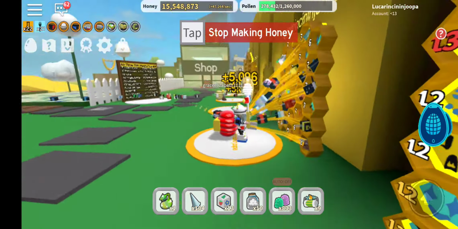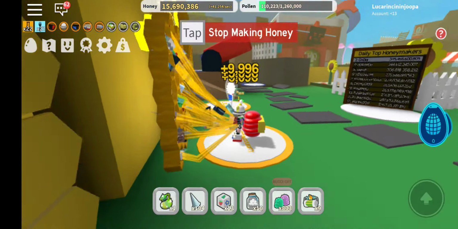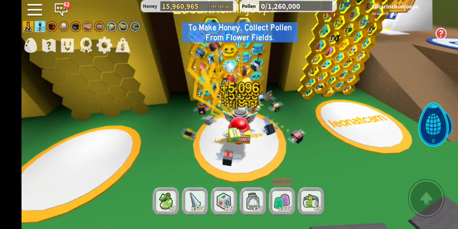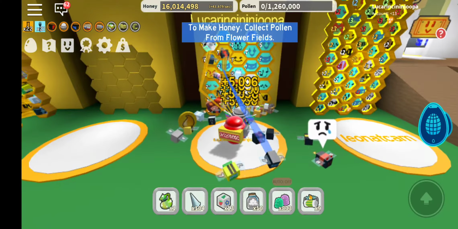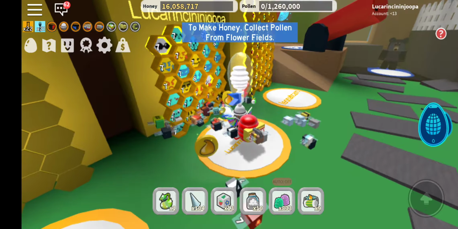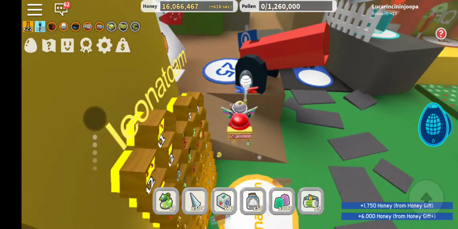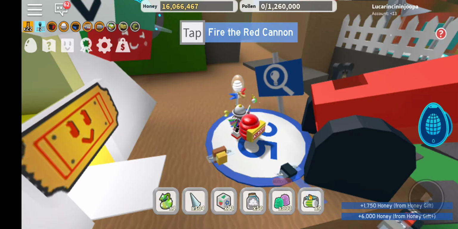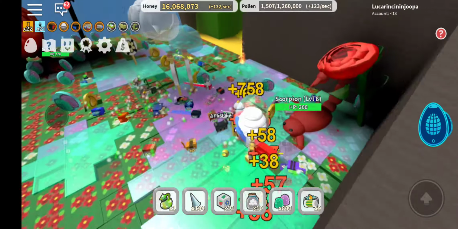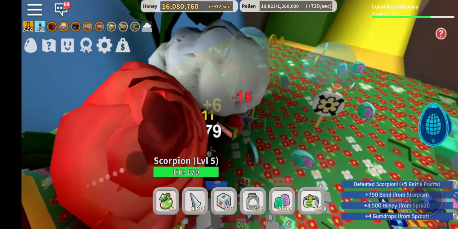Where is that gummy sprout? Now that I can see all the way down here. Oh, it's over there in the sun, the rose field. Light me up. Come on. It's like I'm being taken to the heavens. Boom. Okay. No, yes. I want my gumdrops, please. Please, please. I want the gumdrops.